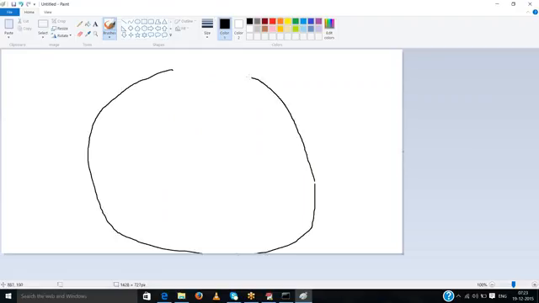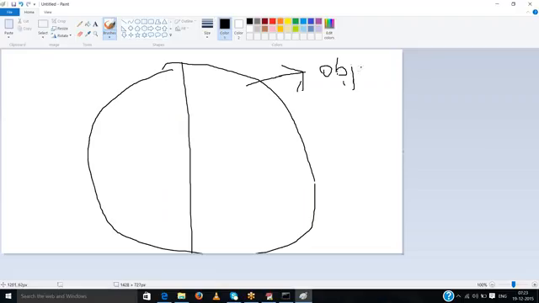Here, it is an object of the address. The object is divided into two parts. One part is the object of the class.